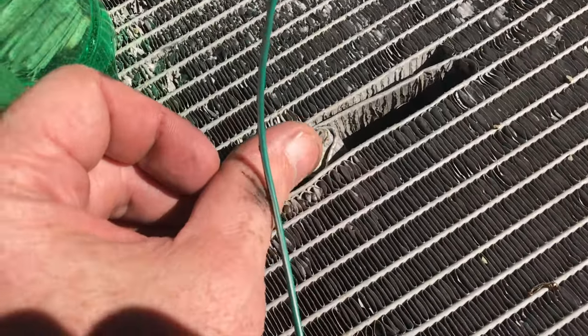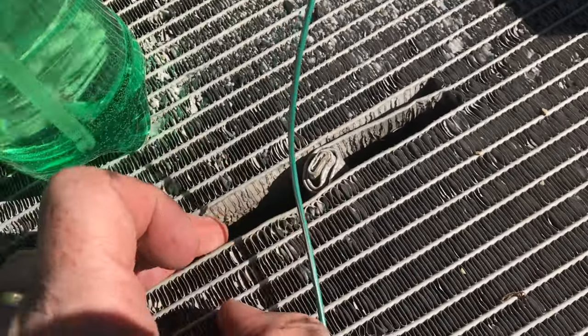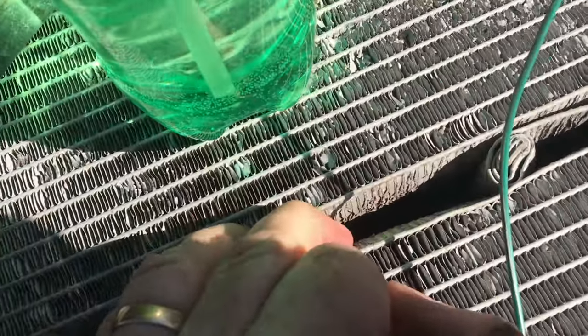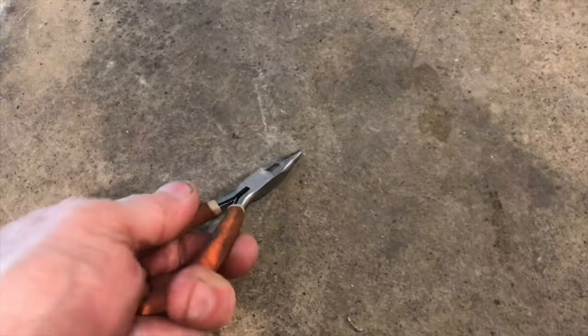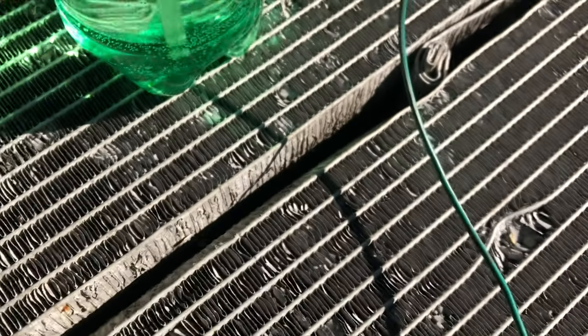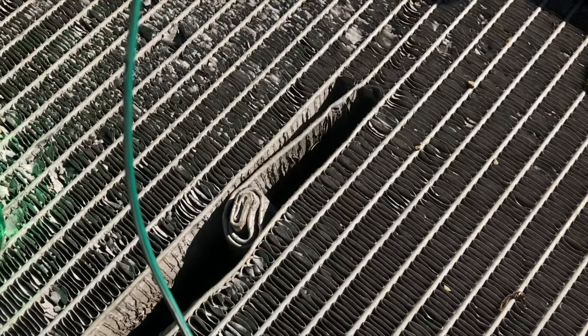After all the conventional methods failed, I had nothing to lose, so I figured I'd try something unconventional. It may not be pretty, but it worked. I cut the radiator where the hole was, then took a pair of needle nose pliers and rolled up both ends. At the time this was a brand new radiator — I was ready to just throw it away. I rolled up both ends like a tube of toothpaste, and when I ran the pressure test, it actually held.